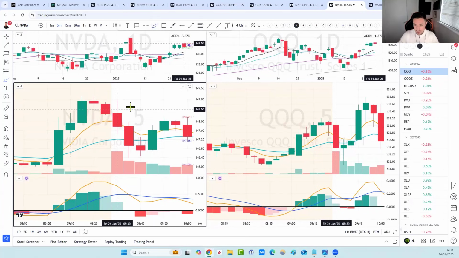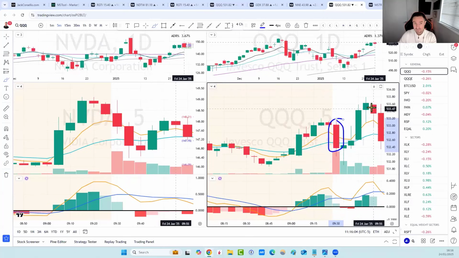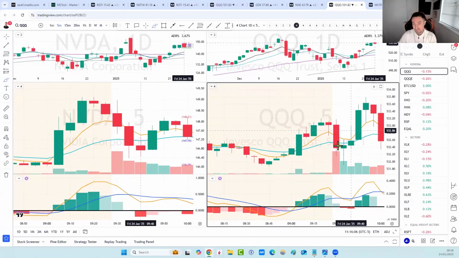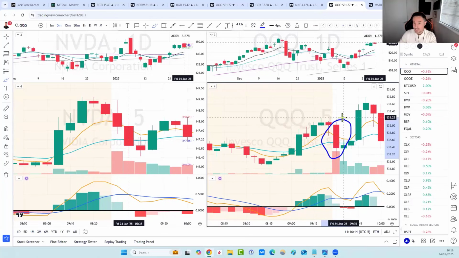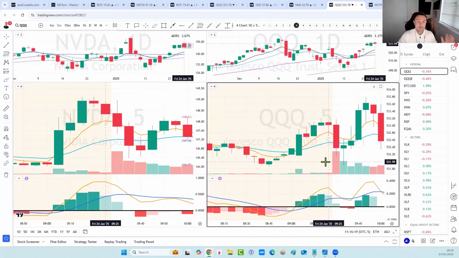So if you look at the first 5-minute candlestick for NVIDIA, maybe a little bit more bullish than the triple Qs, but arguably kind of bearish candlestick, right? But I wouldn't say here NVIDIA is displaying a lot of intraday relative weakness. I would just say NVIDIA pretty weak open, Qs pretty weak open as well. There's nothing really sticking out to me there. Where it starts sticking out to me is what happens next.